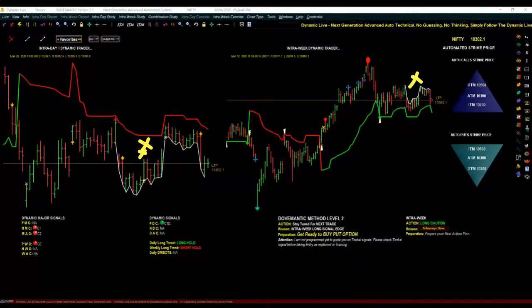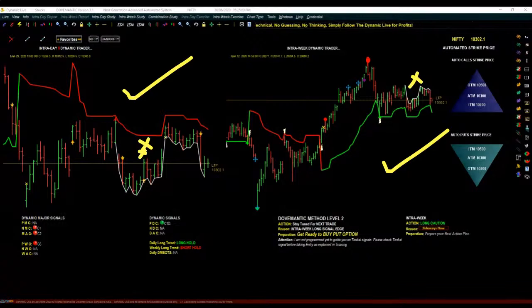First thing, when you're looking for a zigzag or a long signal edge point, do check intraday 3 long, and you also check intra-week, because if there is a zigzag or a long signal edge point in any one of these two, then you can avoid the trade. If there is nothing like that, then you can go ahead and do the trade. Got it? So this is what we do here.